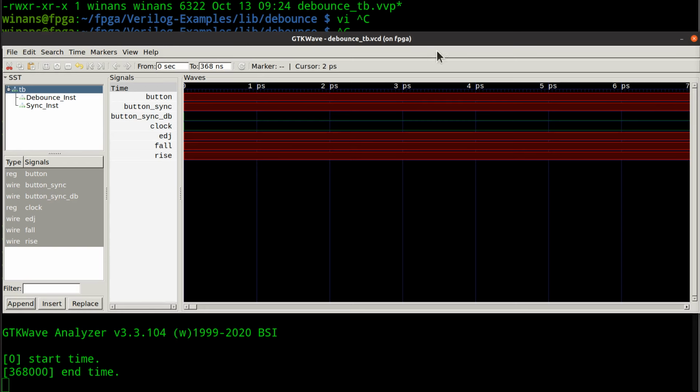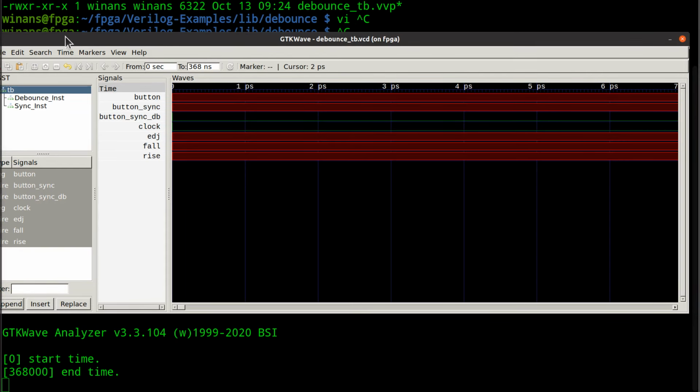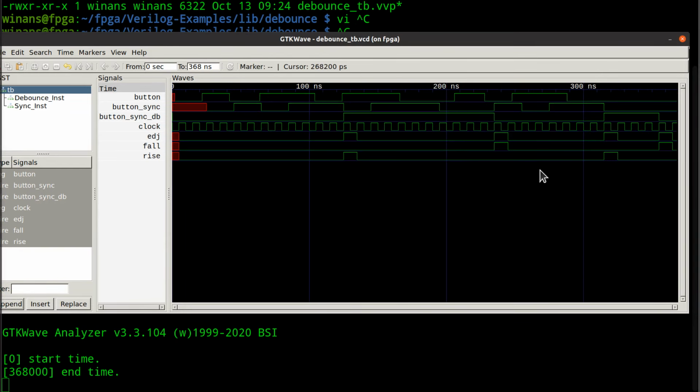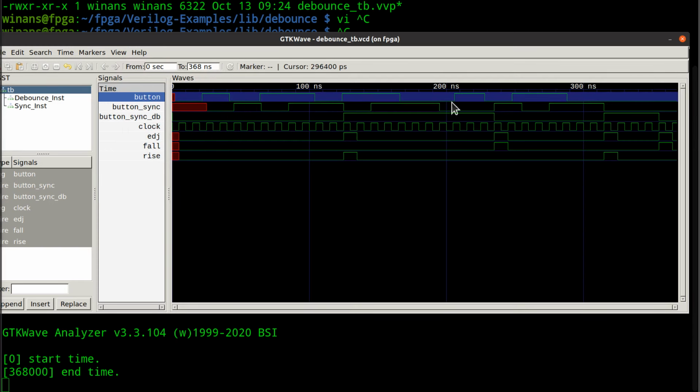Let's go ahead and bring all that up, put it on the screen. Let's try and make it fit as well as we can. Let's not add any other stuff just yet. There's your raw button. Let's turn on our highlights so we can see what's going on. So here's the button going on and off over the course of time.